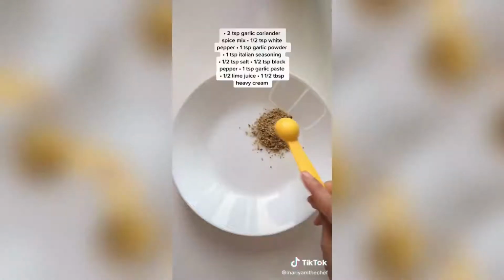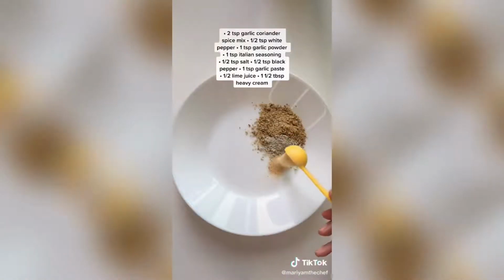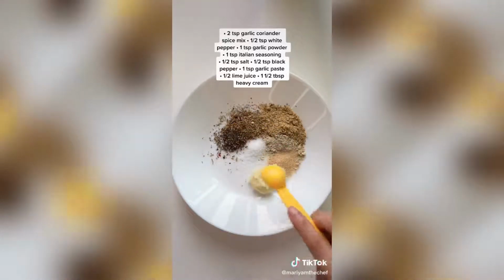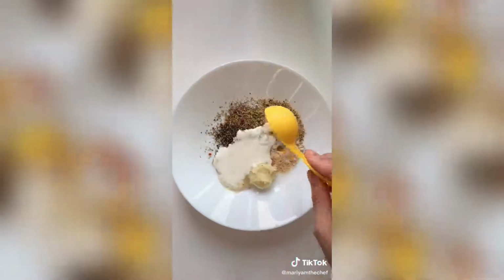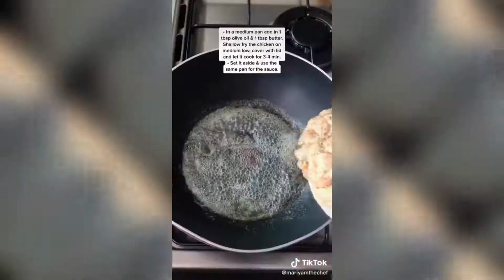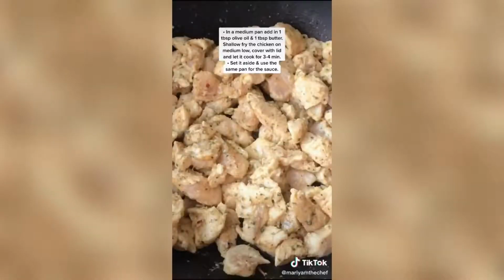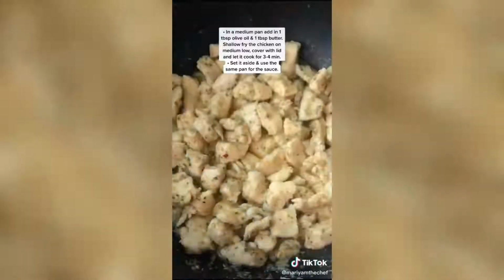In a bowl, add in garlic coriander mix, white pepper, garlic powder, Italian seasoning, salt, black pepper, garlic paste, a splash of lime, some heavy cream. Marinate the chicken for at least half an hour before you cook it. Cover with the lid and cook it for 3 to 4 minutes.